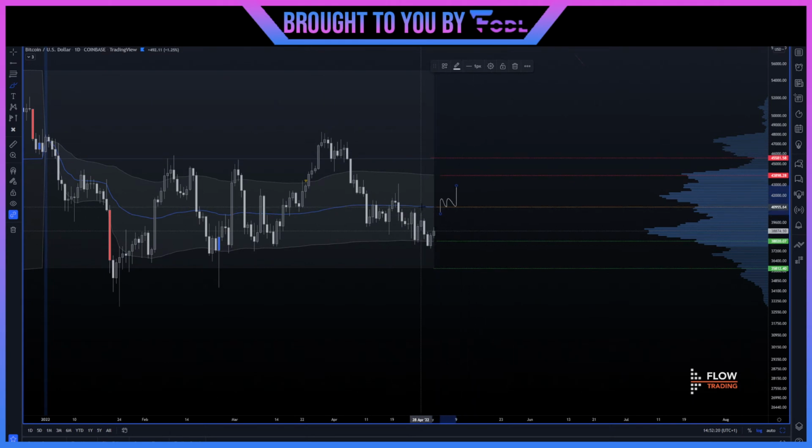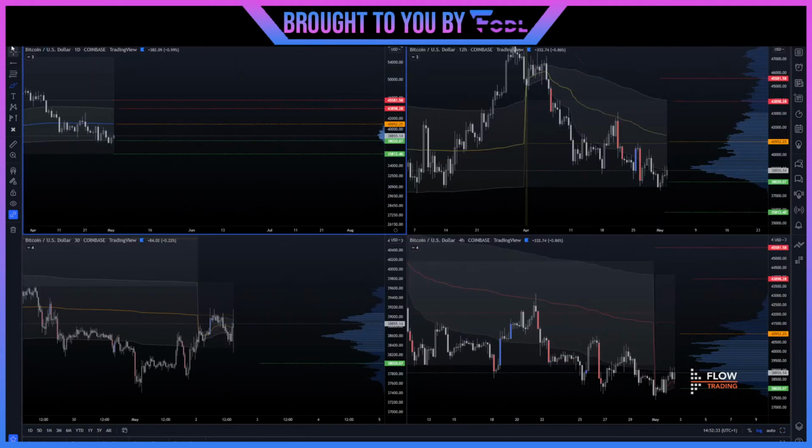Okay, so then I think that the yearly VWAP will become strong support, and I think at this stage I'll be looking for longs, and I'll be targeting these levels up here, right? That's what I'm seeing right now. Okay, so that's on the higher time frames, like I said.